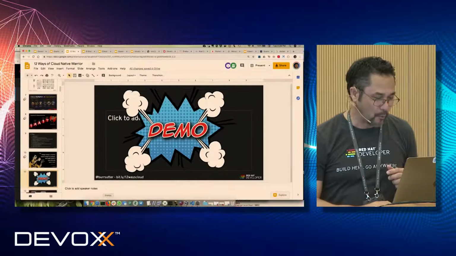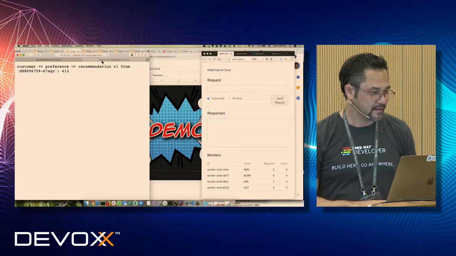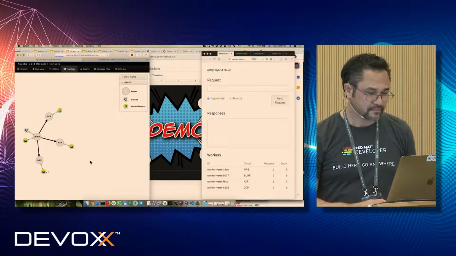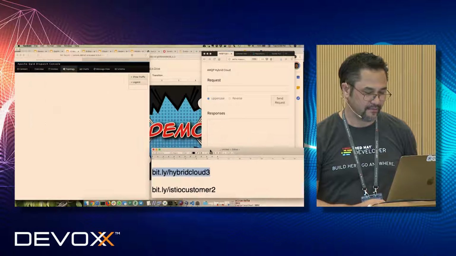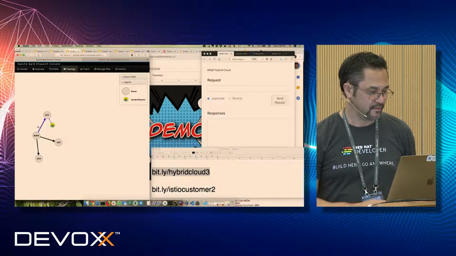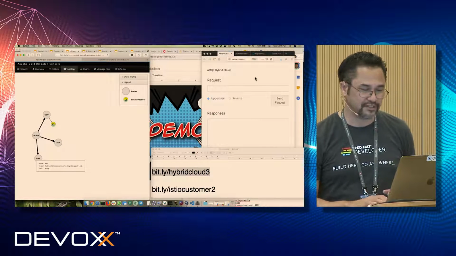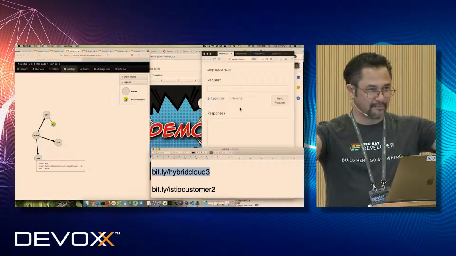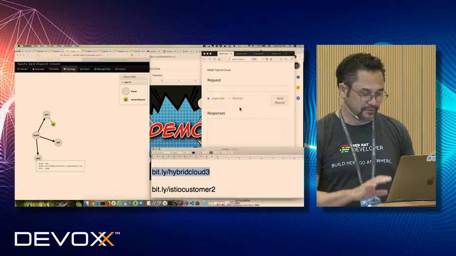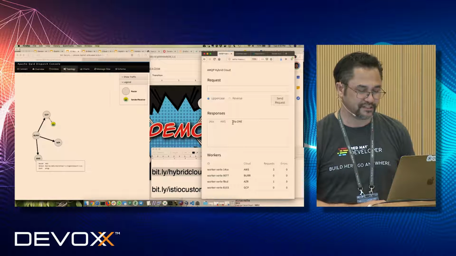I want to start with a demo, if it works for me. This is a very complicated demo, and let's see if I can get it to work. Okay, so you want to bring up your phone and go to bit.ly/hybridcloud3. You want to go to that URL on your phone. It's going to bring up this user interface, and you're going to be able to put messages into my application, okay? And I'll show you what this application does in a second. So let me type in one message here. I'm just putting the word one. And notice it says hola, 1, all right?